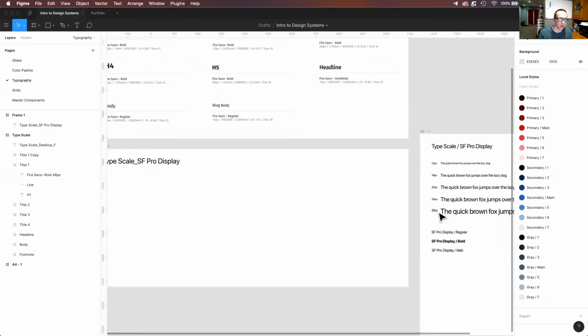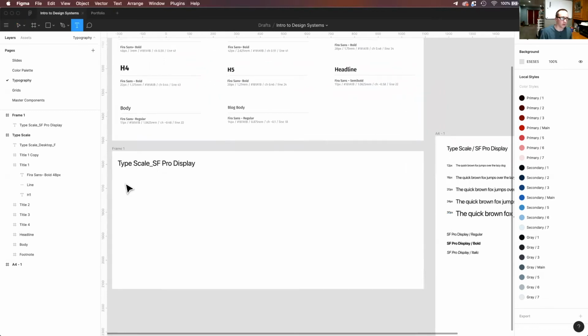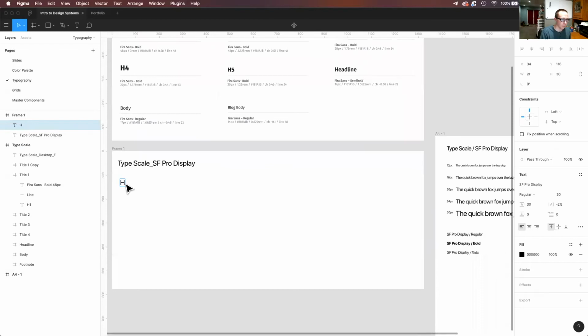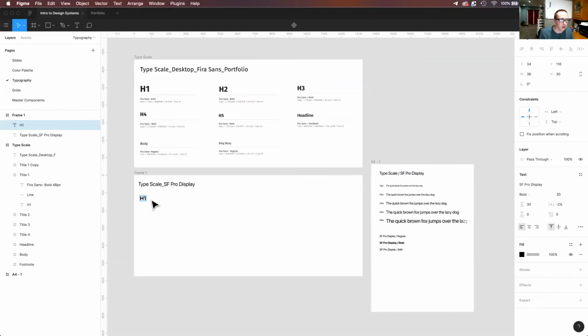We've got 30. So I'm going to type H1 and we're going to bold this just so it stands out a little more. You can play around with it, see exactly how you want to style it, but that's what I'm going to do for this instance. So I've got H1, very simple. I want to make sure the H1 actually represents what it would look like. If you remember, each of these text examples is the same size as what we say it is. That's so the developers can easily say, well, it looks something like this. Let's type in the numbers. Whatever pops up on the screen should be very similar to this. It gives them an idea of what they're coding.